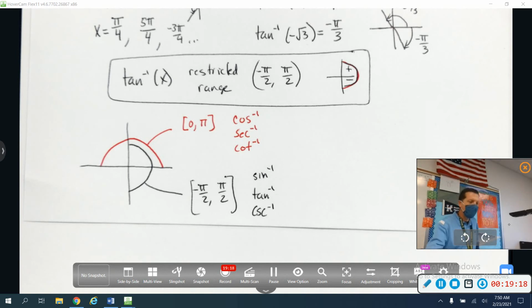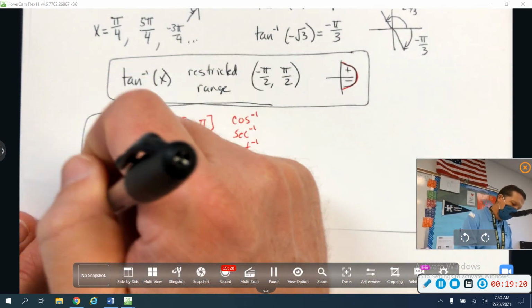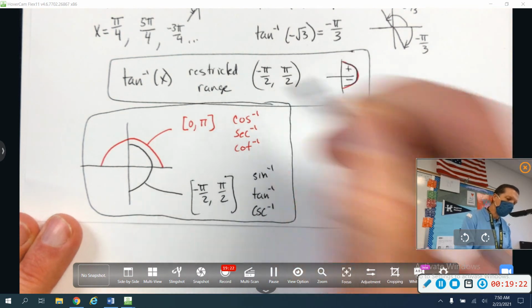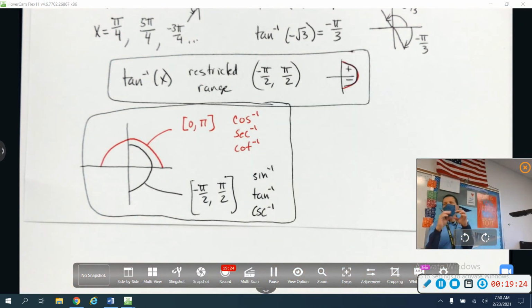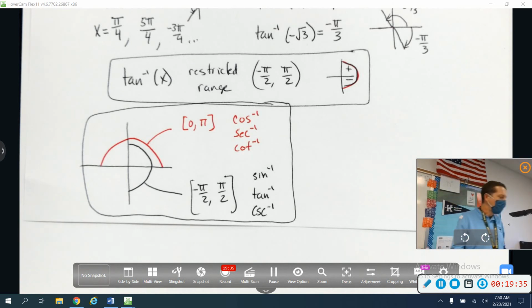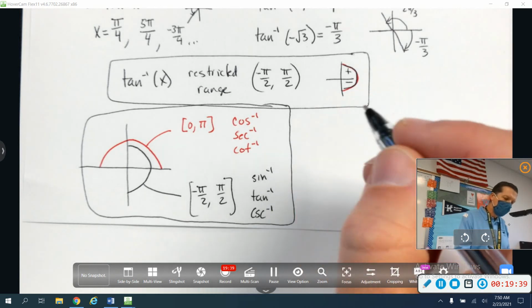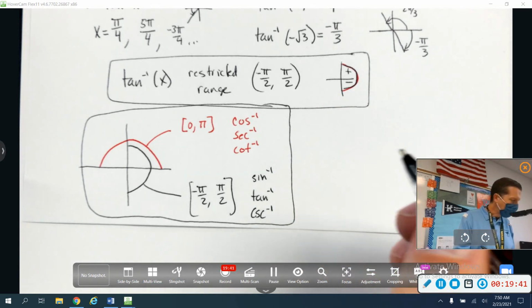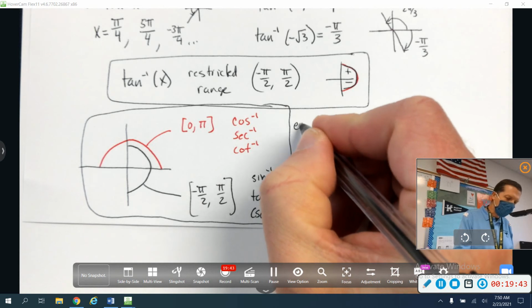So in my mind, especially for an open mode test, that's what you need to look at. Because that's got everything you need right there in one spot. So if it's an inverse secant problem, you know where to look. If it's inverse tangent, you know where to look. They're not fumbling all around all over the place. You got one picture that you can look at to find everything. Let's do a couple of examples right there next to that picture.